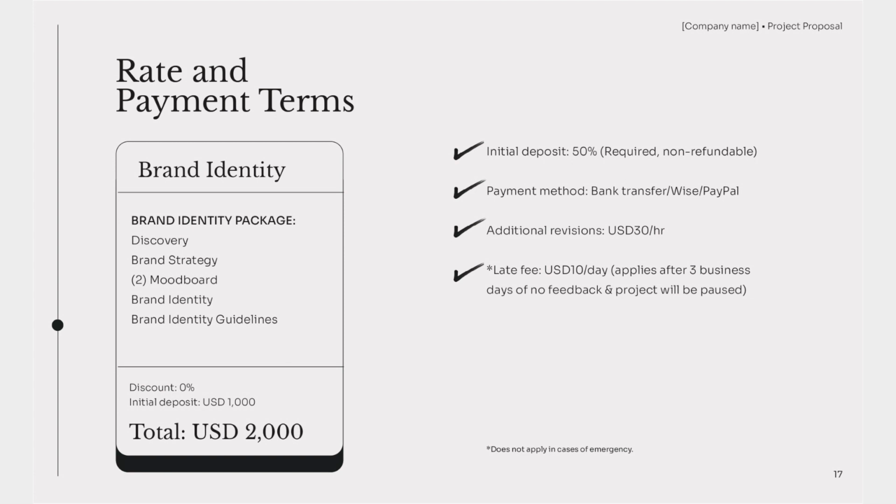And on the right side, I put there my payment terms. So it includes the preferred payment methods, late fees, additional revision fees. I don't have a kill fee yet because I have not had the experience of shutting down a project in the middle of it. But yeah, maybe I will someday. But if you have more fees, feel free to add them here.